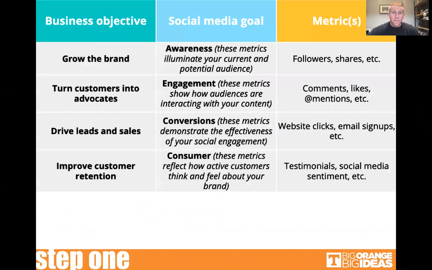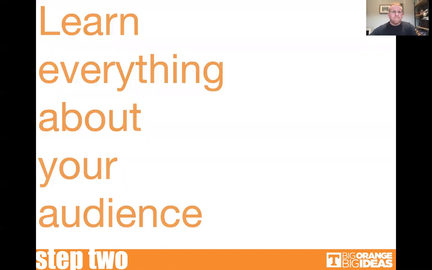So, for example, do you want to grow the brand? If so, awareness is the way you get there, and you would measure this with followers, shares, etc. Do you want to turn customers into advocates? If so, engagement is what you're going for, and you would measure comments, likes. You can see the rest. So, depending on your goal or objective, that will let you know what the social media goal is and how to measure it to ensure that you're actually getting there.